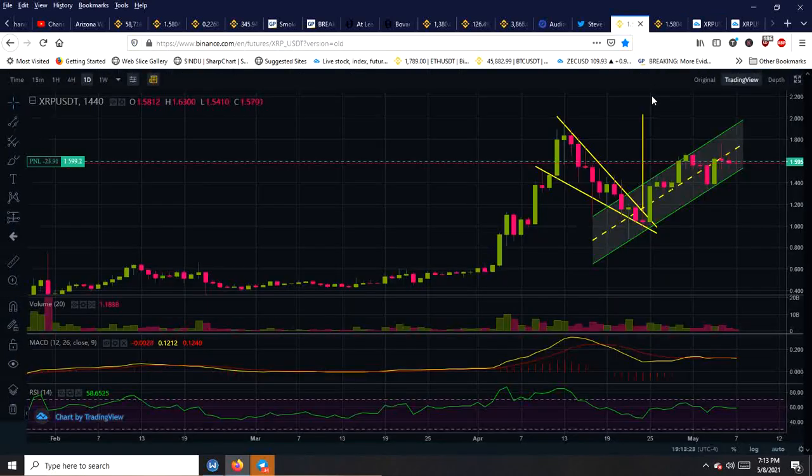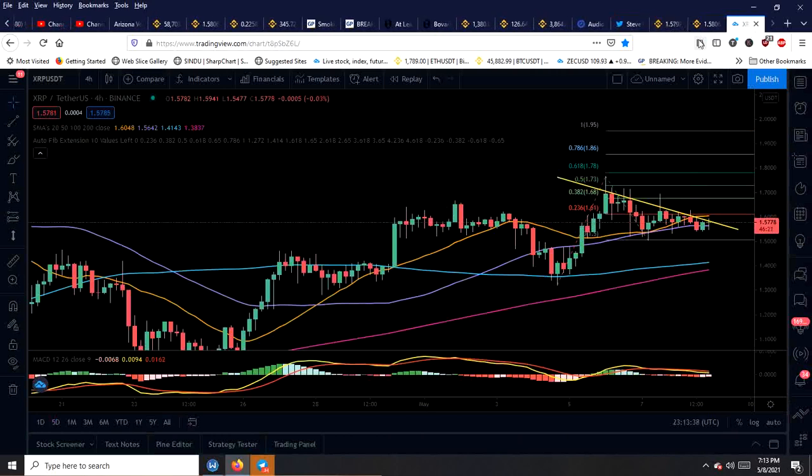Now, I want to go back real quickly and just point out the volume for you guys. Here's that flattening going on. Notice how the volume is just quiet, quiet, quiet. Look at it. It's almost nothing. Same thing, guys. It's like the lull before the storm kind of thing that we're talking about, right?